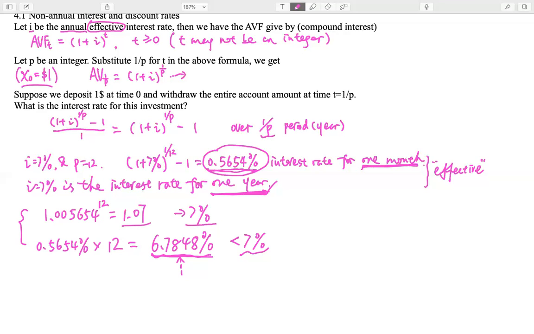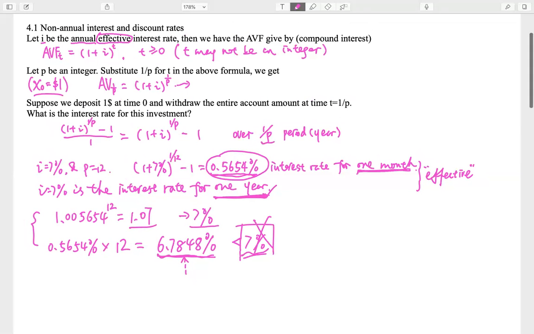So apparently between 6.78% and 7%, all of us will go with the smaller number, right? Because that number represents our costs. The higher the interest rate, the more we pay to the banks for borrowing money from them, right? So that's why in business, people don't quote this. Business do not quote 7%, they quote this percent. However, when they calculate the cost, it is effectively 7%. So that is the tricky part behind this, which we will learn.